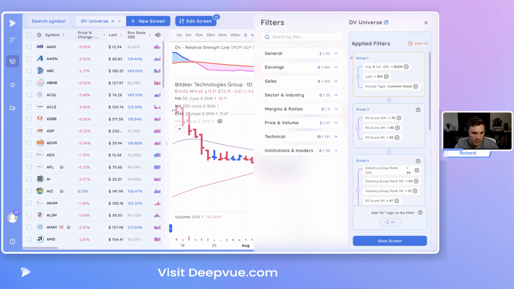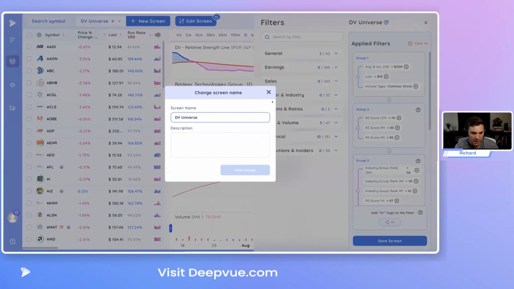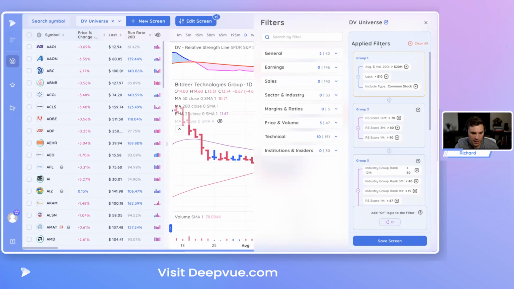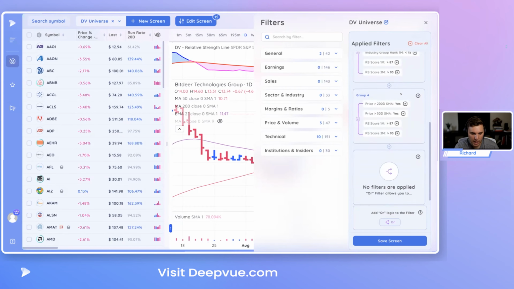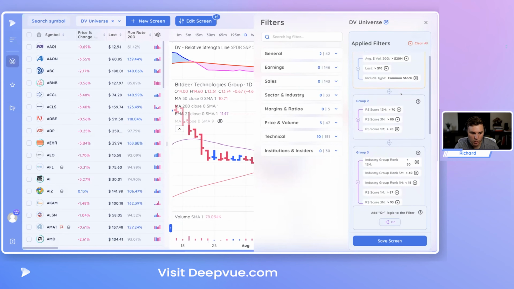So here we've got the criteria for the Deepvue Universe screen, and you can always change the names by clicking here next to the name. We've got the AND group, which just looks for certain liquidity requirements: dollar volume greater than 20 million, price greater than 10, and we're looking for stocks here. Then we've got 3 individual OR groups.